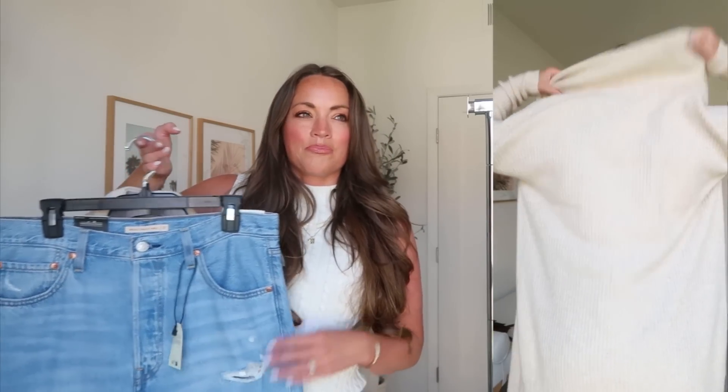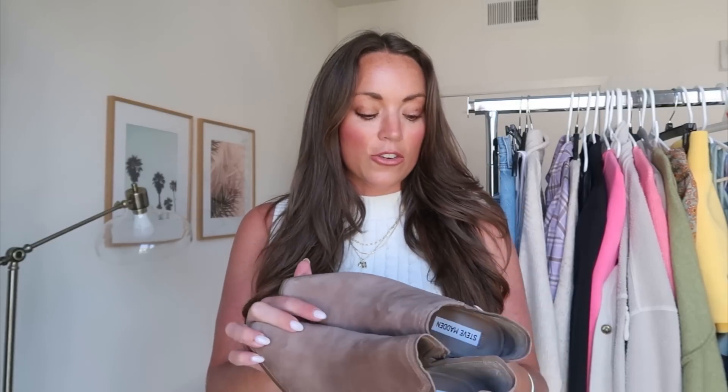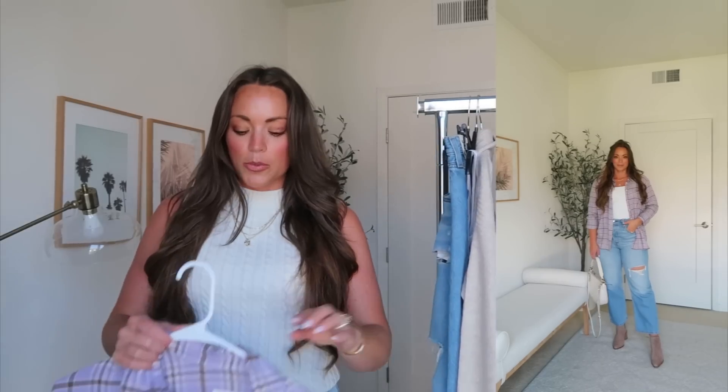The booties I styled with that outfit — and also with the plaid shirt I'll share in a second — are from Steve Madden. I feel like these are such a good basic bootie; we've seen something very similar every year in the Nordstrom Anniversary Sale and I just wear mine the heck out of them. This color is called Mushroom and it's the perfect taupe brown — not too yellow or orange. The silhouette with the V cut-outs and the pointed toe is super flattering and elongates your legs. They also come in black and a chestnut color. Booties are on sale for $90, full price $120–$130. I ordered my regular size 6.5.